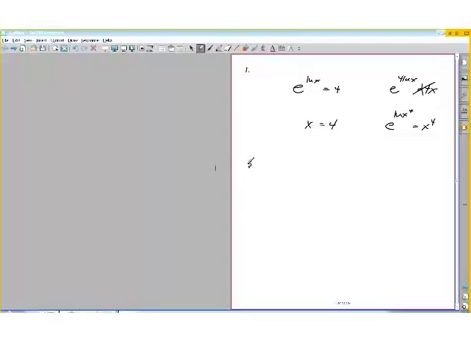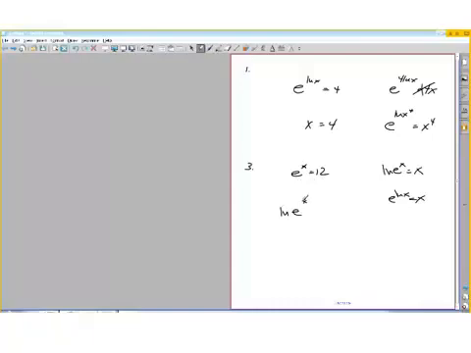Okay, number 3 is e to the x equals 12. So we don't have it in this form, but we can take the natural log of both sides. What that does is it allows us to use the other property of inverse functions, which is the natural log of e to the x. So the other inverse function is the natural log of e to the x is equal to x. The first one we used, that e to the natural log of x is equal to x.